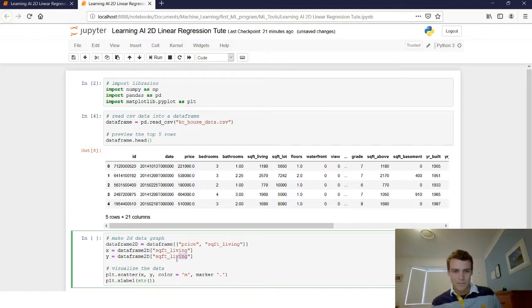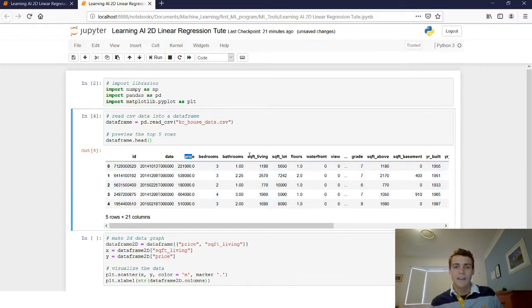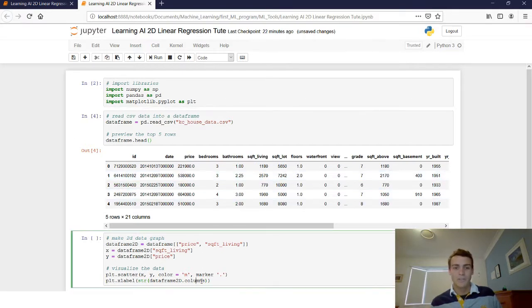So our X label, we want that to be the column name. You know what? I haven't put price in here. There we go. We want that to be our column names, and there's a special method to do that as well with our data frame. So data frame 2D dot columns, that's going to get the column names, which in our case is price and square foot living, and then so that's going to be the 0th element, and that's going to be the first element of this column list.